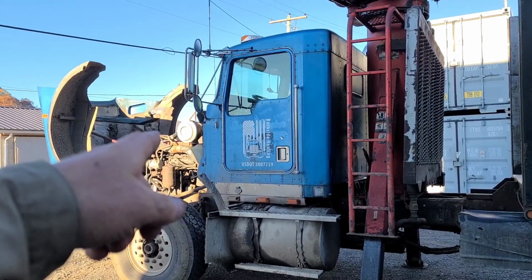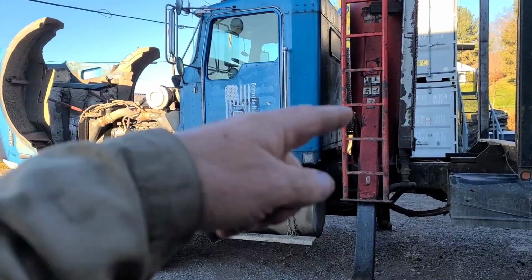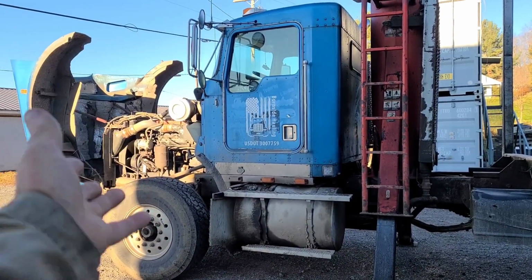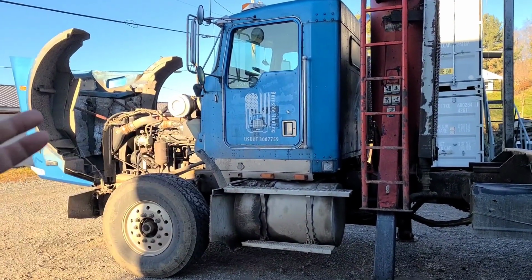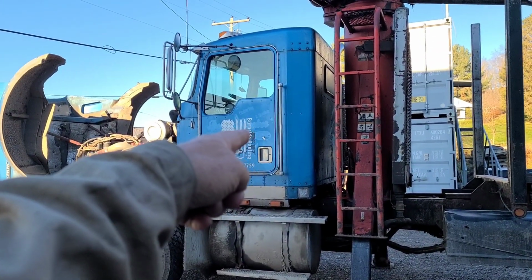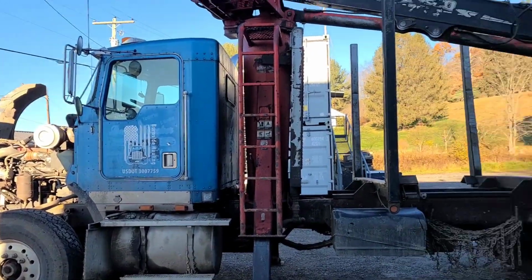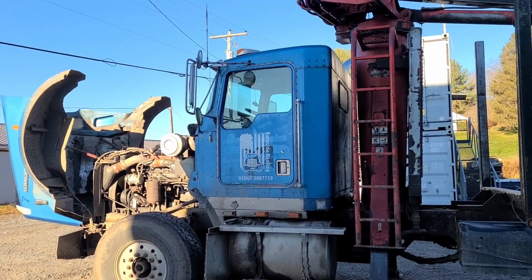You can't leave the PTO engaged on this thing. You got to disengage it when you're done, because if you left the PTO engaged and then you come back out here, it ain't got no air, and you start it, when it builds air, that air actuated PTO would try to kick in and it would strip it. We don't want to do that. Remember, you got to do the special stuff to get the PTO kicked in. You put the thing in gear and then you take it out, then engage the PTO and you test the grapple mount. And that's what it's all about.